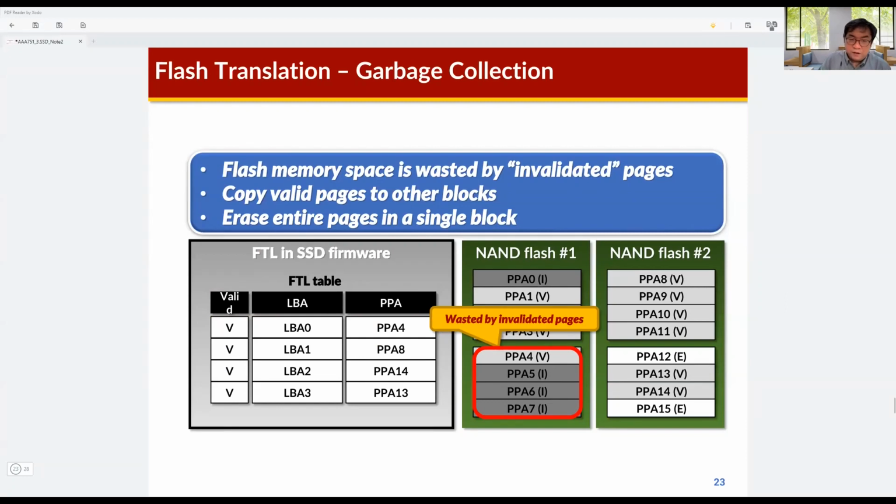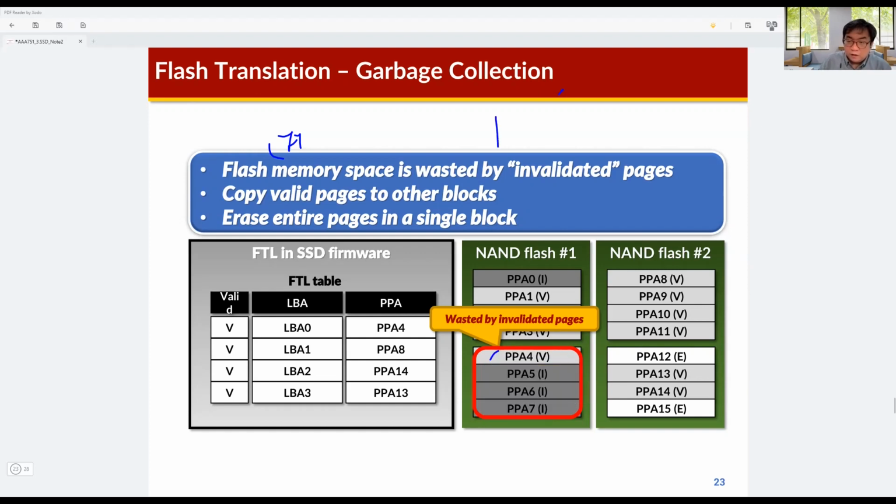So FTL also supports the garbage collection. Garbage collection means that if there are many invalid pages inside of a block, then just erase the entire block.